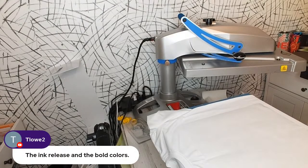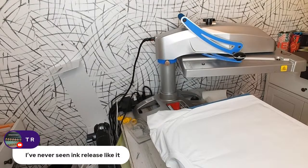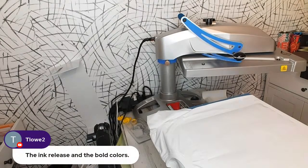The ink release in bold colors, yes. That is sorcery paper. I've never seen ink release like it. The ink release and bold colors. Bold colors. Thank you guys.